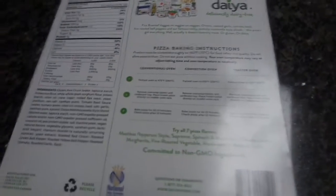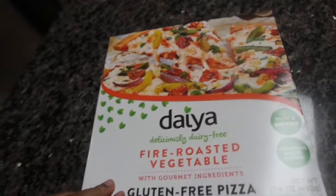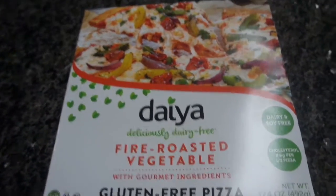I have the oven preheating at 475, and this will take 10 to 15 minutes, which isn't very long at all, but you know, they're already cooked. And then they just freeze them, so you're really just kind of warming them up. Anyways, I will check back in once it's done.